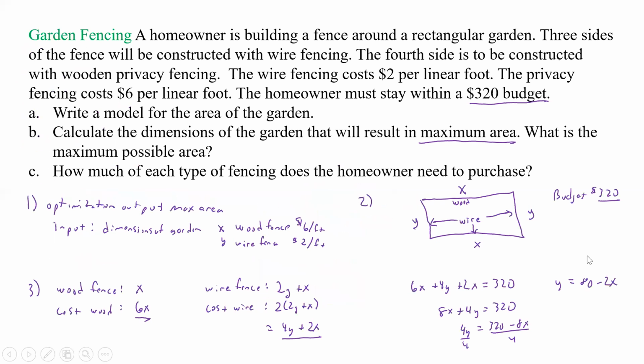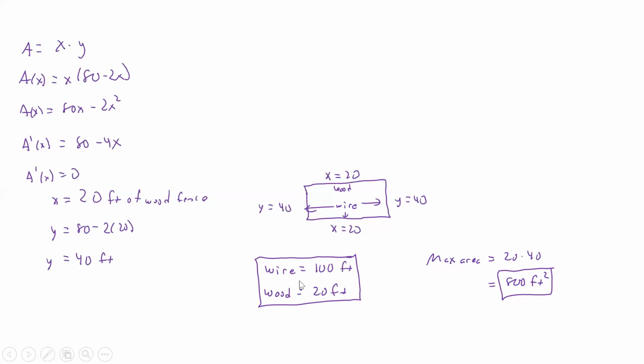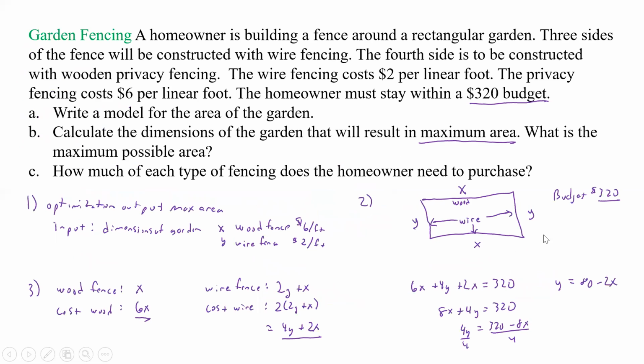What else do they ask for? How much of each type of fencing? Well, we need to have the 100 and the 20. Okay. And so that would be exactly what we need there. All right, so that's, again, another one where we had a square, we had to draw around it and figure out what it was, use our knowledge of what the area of a square is, the perimeter of a square, or rectangle rather, and we can then find all the different values for the given parameters that they gave us.